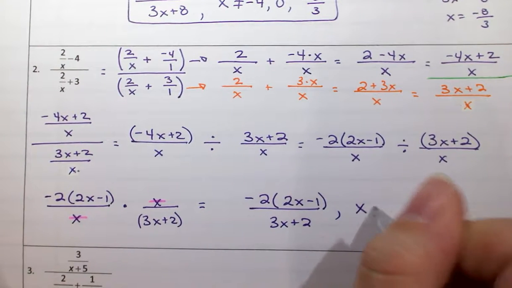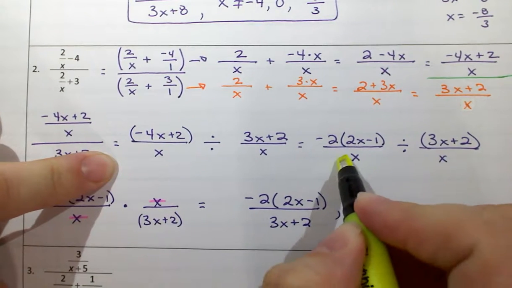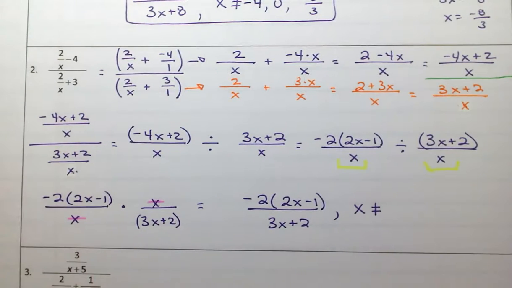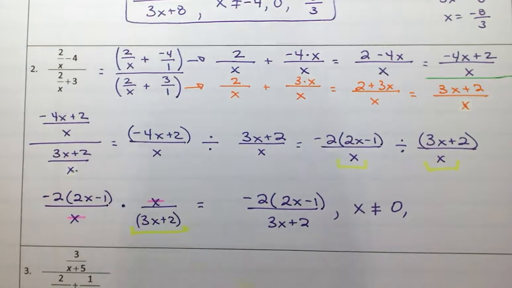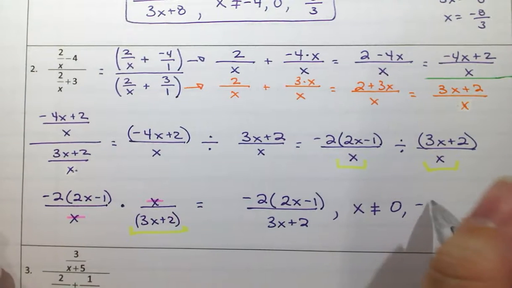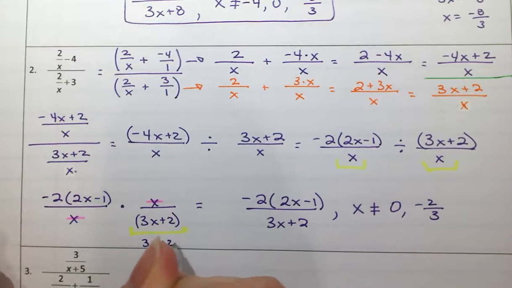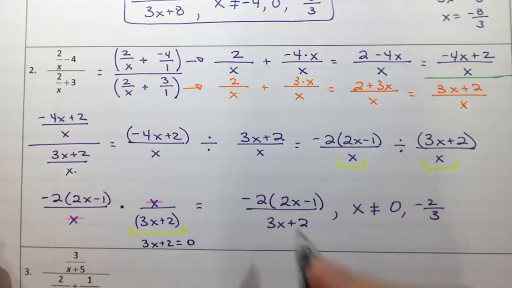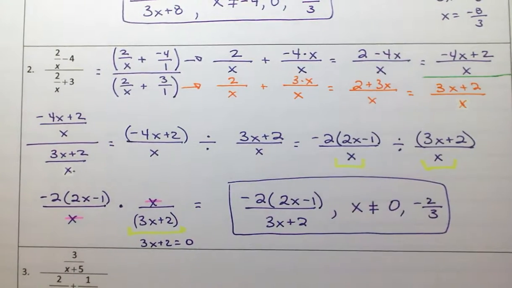Now, last thing, we need to look back at our values that don't work. So we're going to go back to our original division problem here. So notice, well, they have the same value, right? So x definitely can't equal 0. But then we also have to look here where we flipped it over. So 3x plus 2, that would be negative 2/3. And again, if you're not quite sure where I got that, just set it equal to 0 and solve. Subtract 2, divide by 3. So this would be our simplified expression with our excluded values.